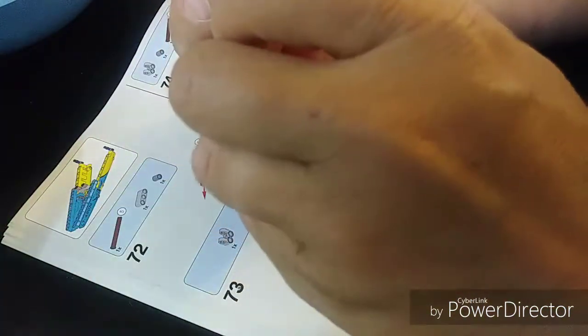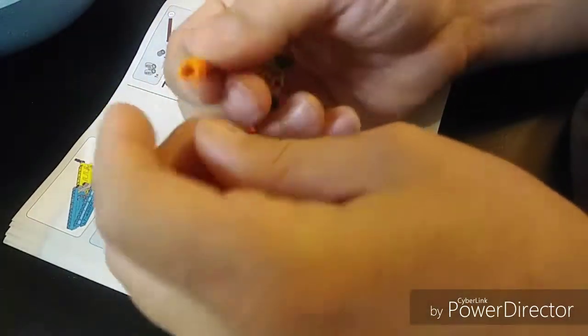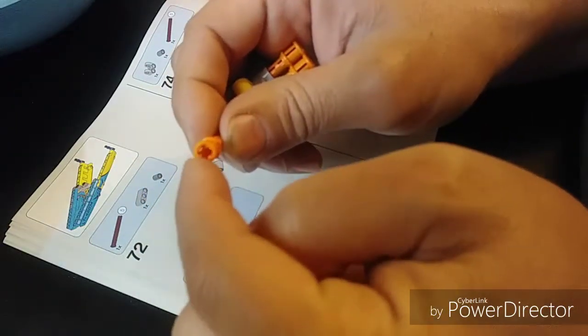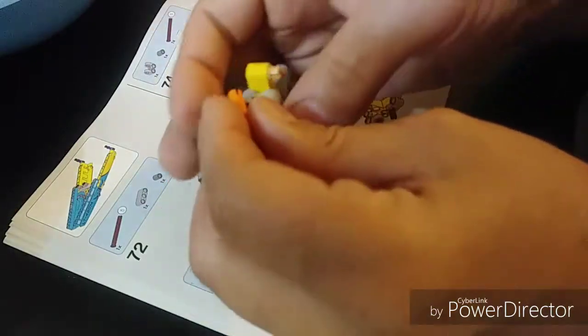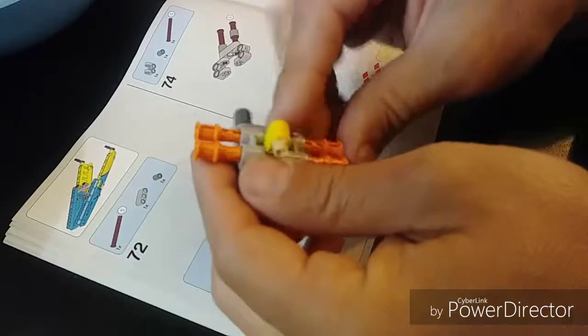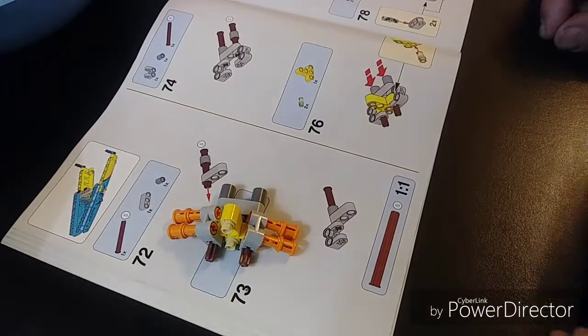These pins are great because they're double long. You can use them to hold two pieces together. It also has this nice convenient end that can accept an axle or an axle pin of some kind. So they're very versatile, a very serious component to any LEGO Technic build.